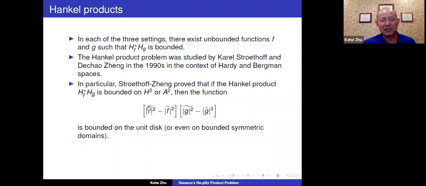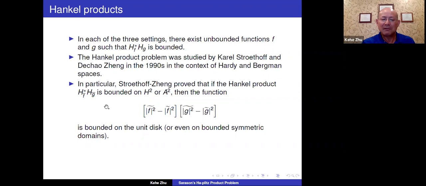For the Hankel operator, people already knew, including myself in the 1990s, that the right formulation will be something like this. Every time you study Hankel operators, you want to look at this difference. You can think of this as conditional expectation or something like that, and also mean oscillation. There are many different interpretations for a difference like this. So people who study this kind of problem knew that the right conjecture will be this, okay?